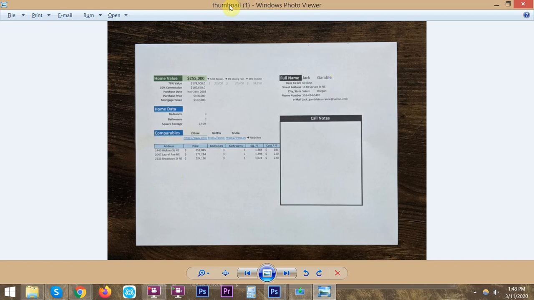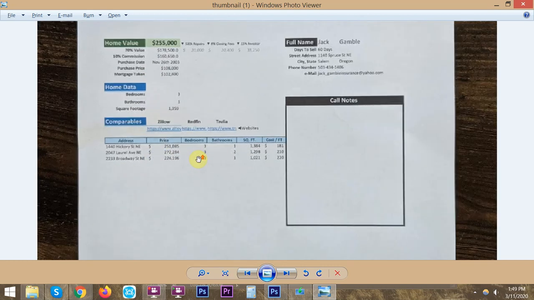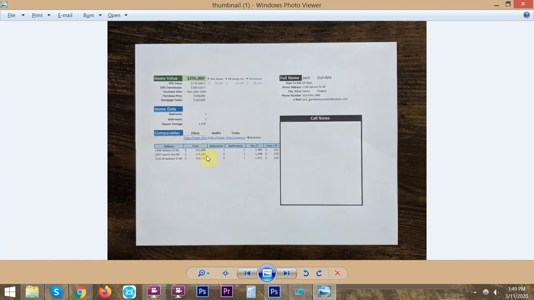So this is basically the lead form sheet that we'll be using on our phone calls to make sure the call goes smoothly. So if they have any questions, and they could say like, oh, well, how did you find comparable properties? Okay, well, we checked with the local MLS, local real estate sales, and we just noticed because they're public records that this house, 1440 Hickory Street, sold recently.